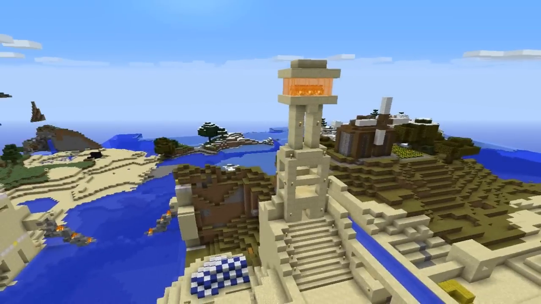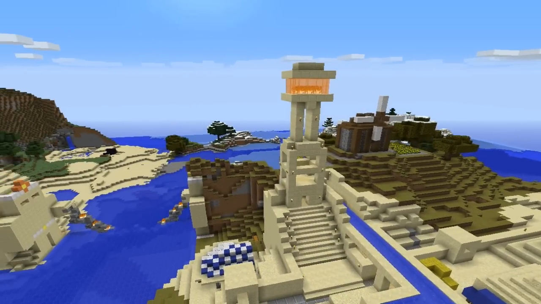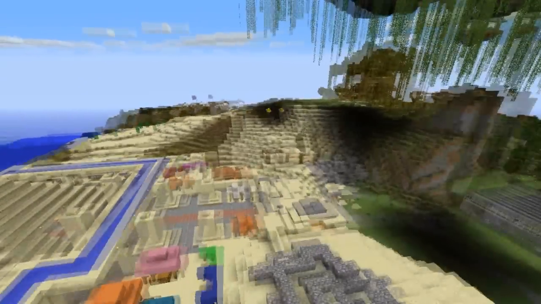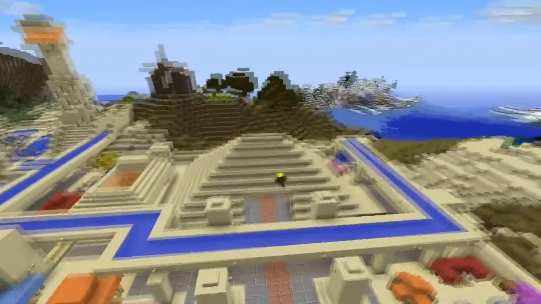Yeah. And lighthouses in general, they're circular, and Minecraft is squares, you know. So we really went with a beacon. Oh, there you go. Messing up the video already. Pyramid's done. Yeah, pyramid is done.